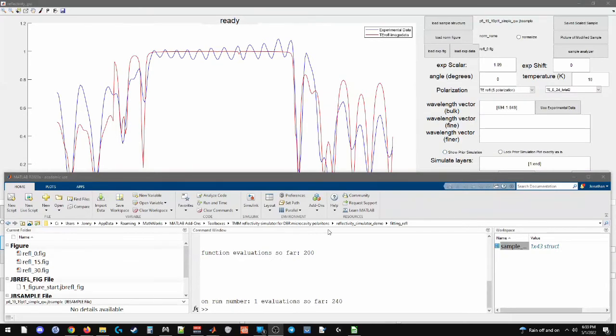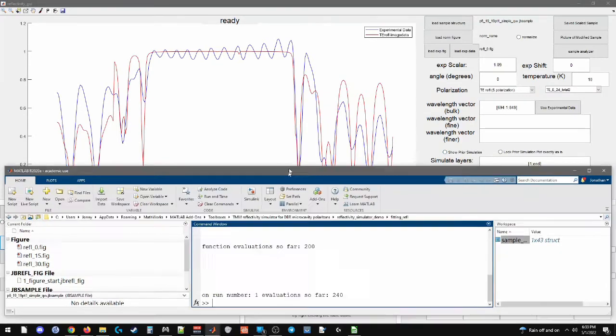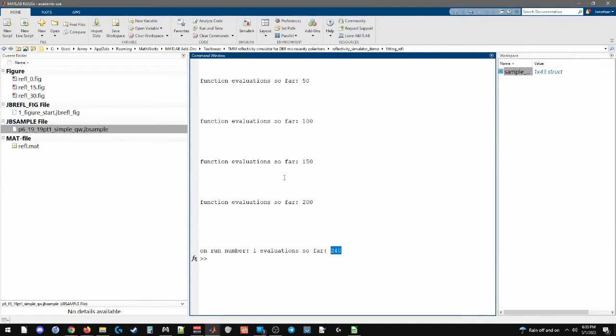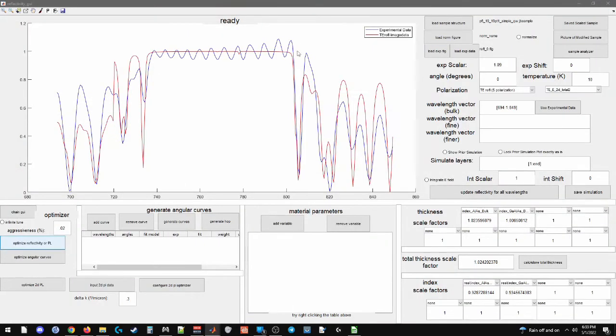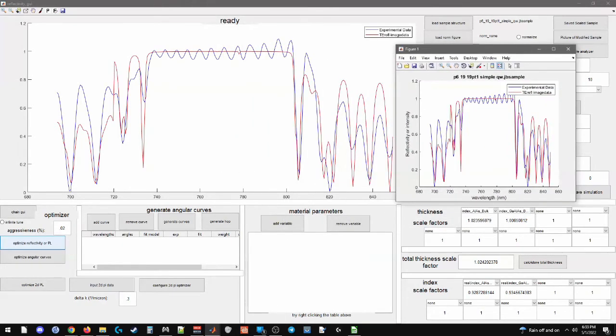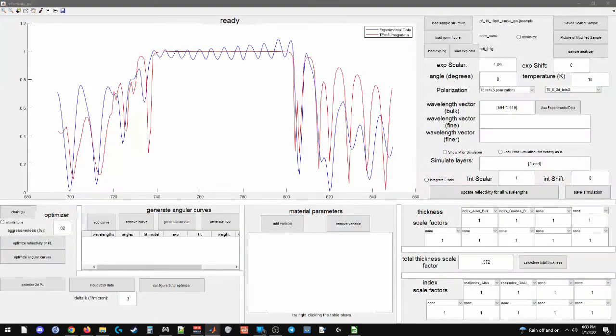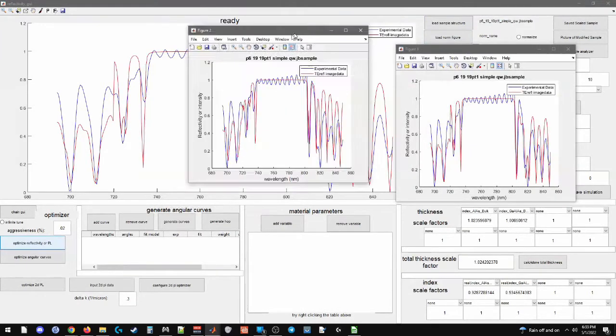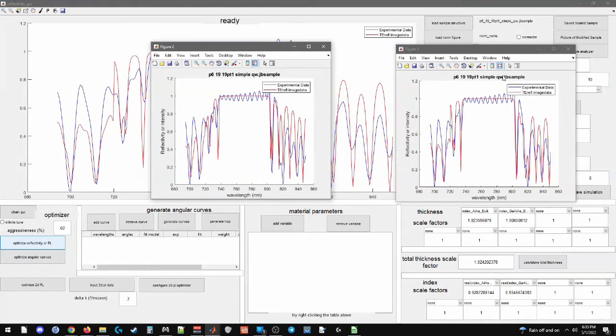All right, I'm back. I shouldn't have bothered to turn off the recorder, because it only went to 240 evaluations before it decided it was at a local minimum. But just looking at this, it does look to me like it's already a bit better. So let's pop this out, and then let's open up what we started with. Pop this one out. Let's compare them. Well, maybe not much better.